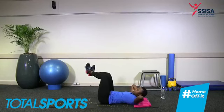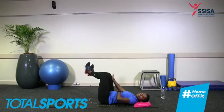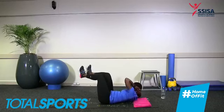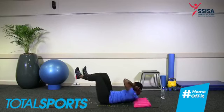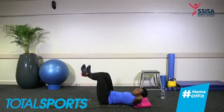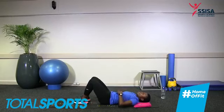Rotate your knees to the other side. My knees are now facing you, and I can see my right ankle clearly on this side. Hands behind my head. And rotate. Look to the other side. 1, 2, 3, 4. Good. Keep it up. Squeeze. 5, 6, 7. Last one. And 8. And you can rest your legs back down to the ground.